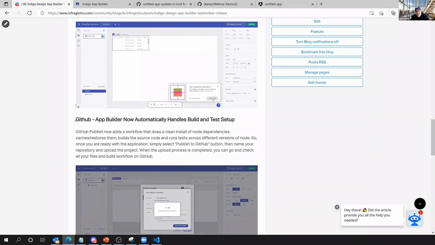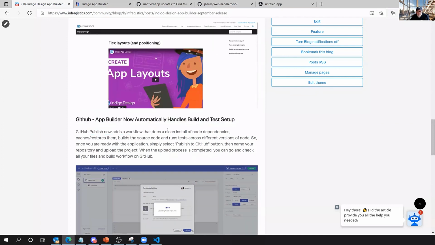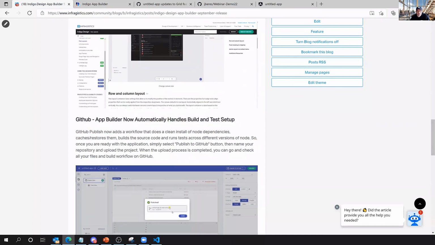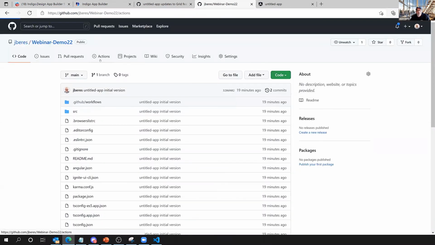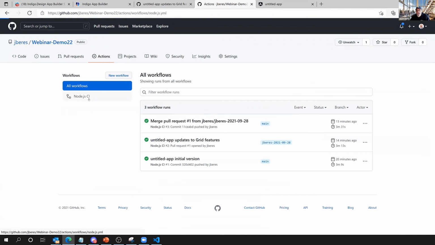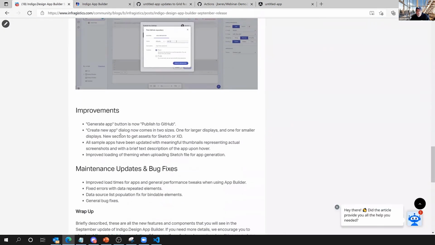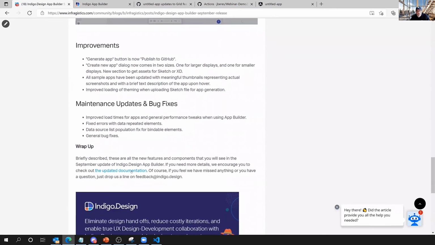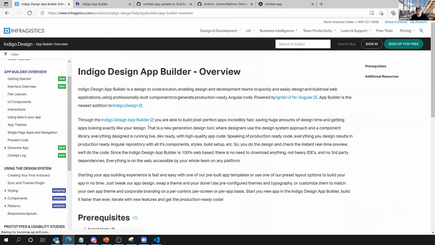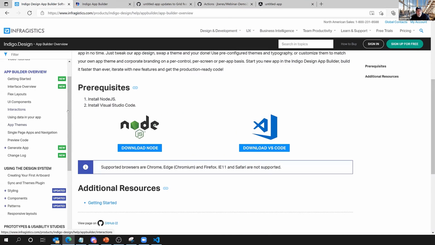Oh, this is kind of neat. I should mention this. We added GitHub Actions now. So when you publish to GitHub, what you'll notice now is you've got GitHub Actions that are set up for your CI build. So we're doing that automatically now with GitHub and GitHub Actions. So that's actually pretty slick. And really neat. Some improvements here and there, bug fixes, etc. And always keep an eye on our docs. Our docs are always getting upgraded and improved.